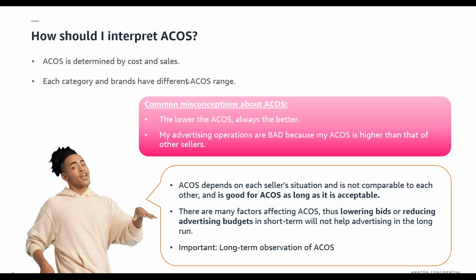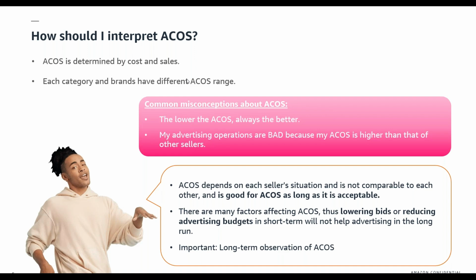But there are a few misconceptions about ACOS, right? For a lot of sellers, their opinion is, of course, the lower the ACOS is always the better. And then, of course, the second misconception is that maybe you're doing something wrong with advertising. That's why your ACOS is higher than that of other sellers.